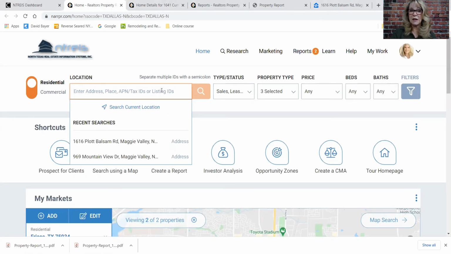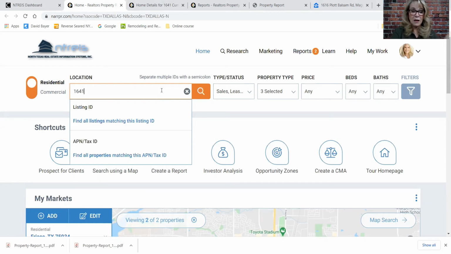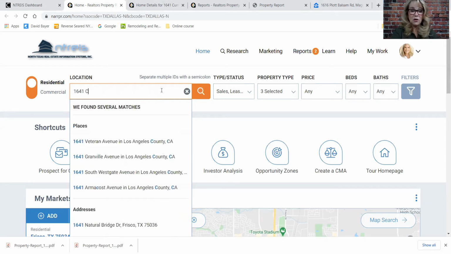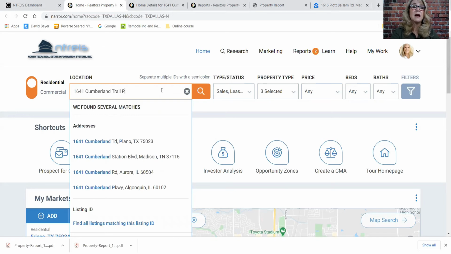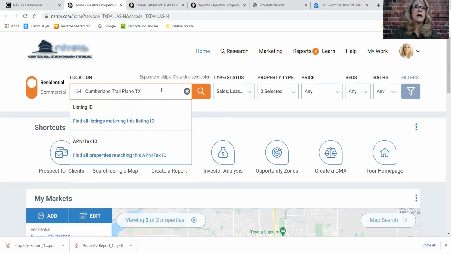And what I wanted to do is give you a couple of examples of how I use this. So I'm going to put in a property that I actually used to own. It was my first rental property. I have since sold it. And I'm just putting that in. Now you'll notice there's residential and commercial, so I could actually do searches on both. For those multifamily people, you can do this here.